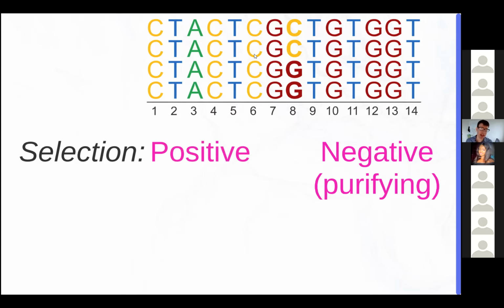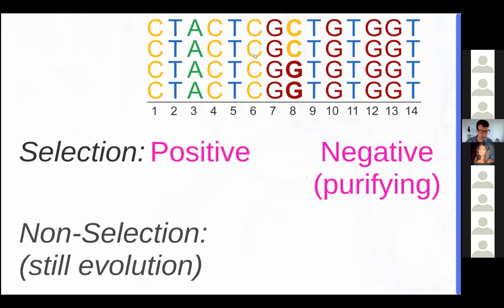And then the opposite of that is still selection, right? But it's positive selection, where you're not purifying to the same single allele, but this region of your genome, this position, is changing. So we see a lot of differences happening there. You can think of it as a lot of activity in that region, trying to find the right answer. So that's a quick way to think about positive selection.